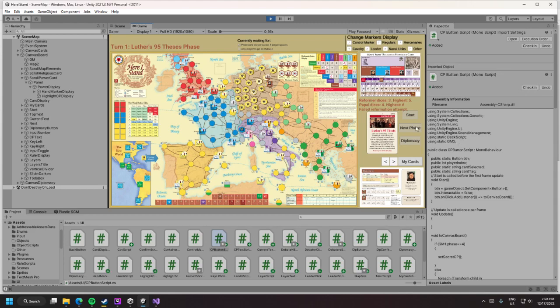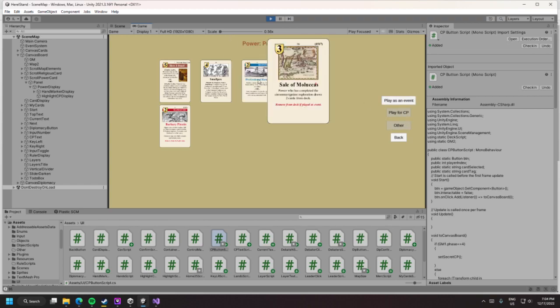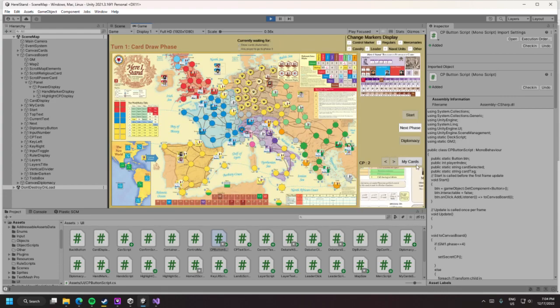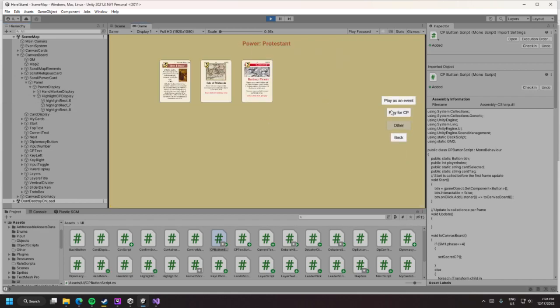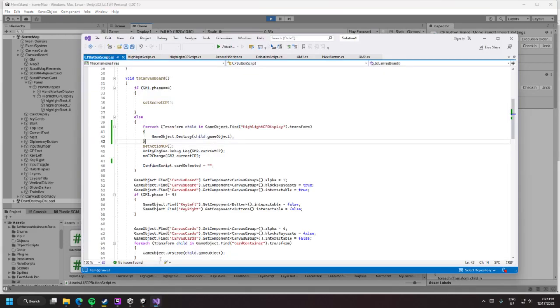I really need to enable the next phase buttons to prevent me from passing the test. Okay, now this is 2. If I play this one, how many highlights do I have? 3, good. And if I play this, 5. Okay, good. I think we got this one also. Yeah, if there's CP left and another card is played, we need to discard the remaining of them.